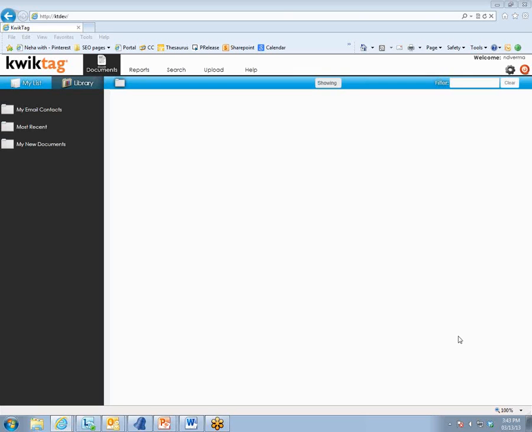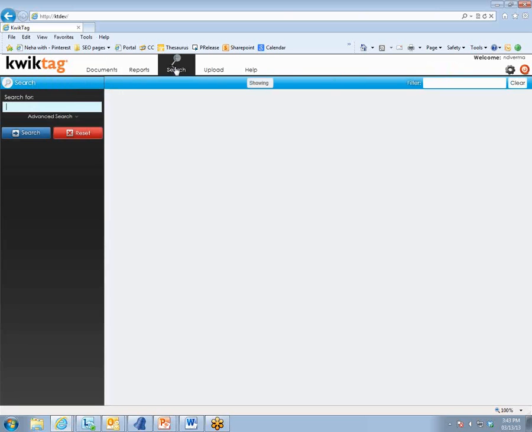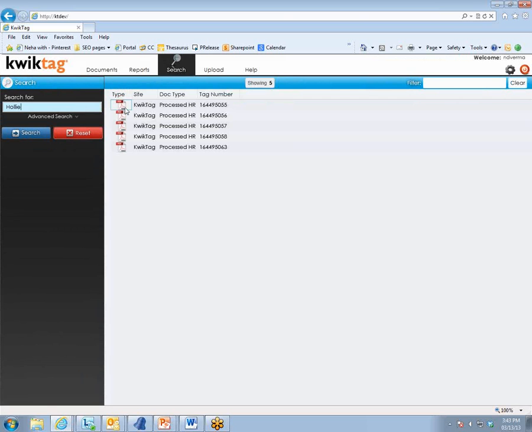Now, if I wanted to search for that data within KwikTag, I would first click on the search up here, and then I could type in any metadata that we had entered into Carillon to look for that person. So we would pull up all of the documents related to that search term.